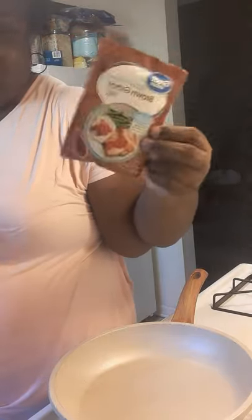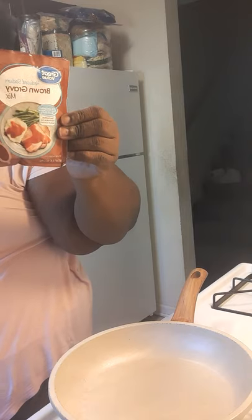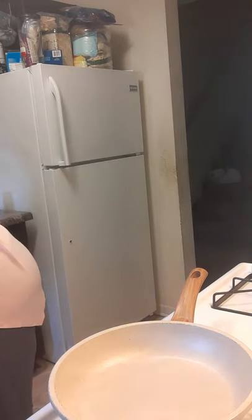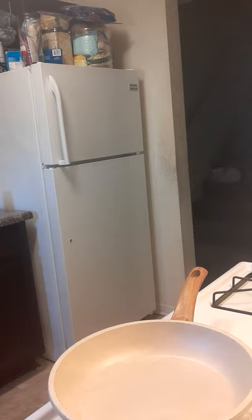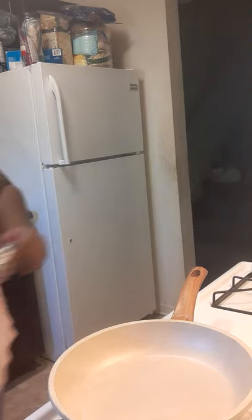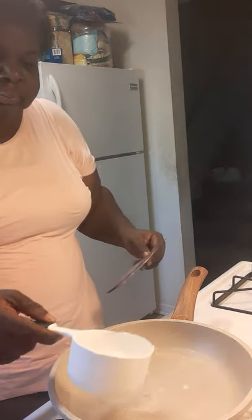So now I have my pan here, and I'm going to do 2 packages of this gravy. I could make my own gravy, but I want to just go ahead and make it quick. It doesn't have a lot of sodium in it, no sugar, no fats, none of that. So yes, I'm going to use this packet and make two packets of this gravy. It calls for 2 cups of water. I'm gonna get my measuring cup out. In the pan, 2 cups of water. I'm just gonna put a little bit more water because water evaporates real quick.